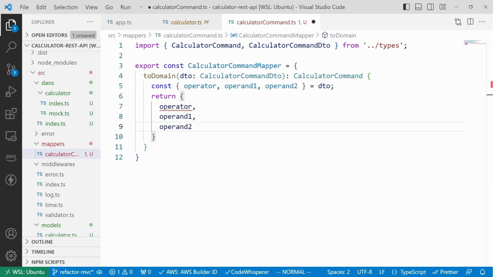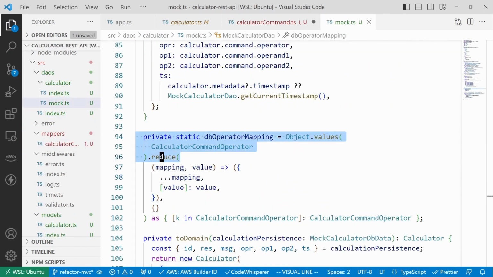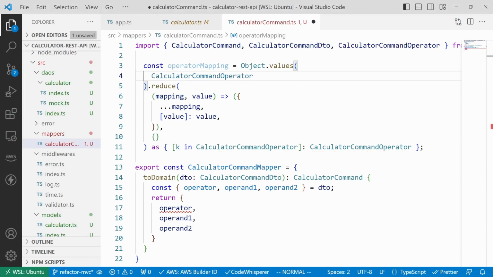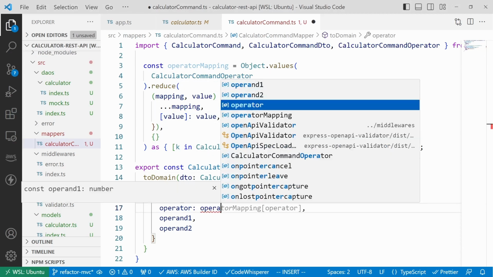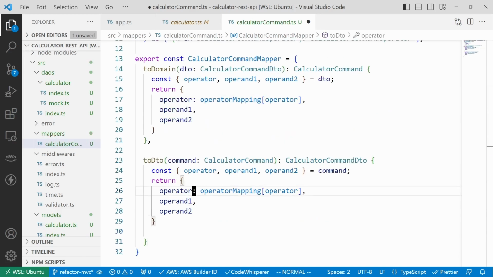In the calculator command value object, the operator is an enum. We perform the same mapping as we do in the data access object. Then we add a toDTO method to convert from the calculator command value object to a DTO.